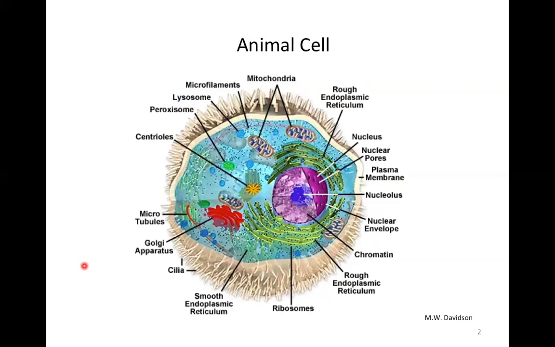Here's a picture of a cartoon of the animal cell. I'm showing it to give you an idea about how closely packed everything is. If you were to understand the structure and molecular interactions on the atomic scale, it would be very, very difficult to do this with a packed environment like this.